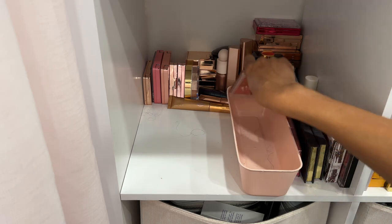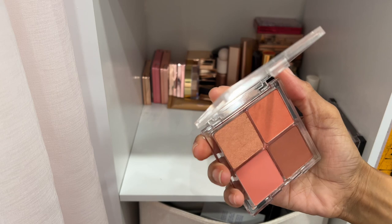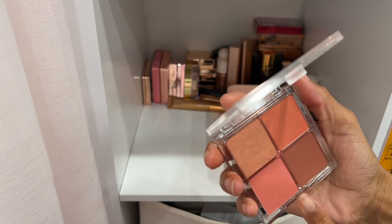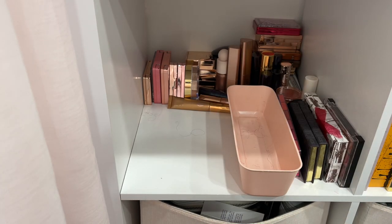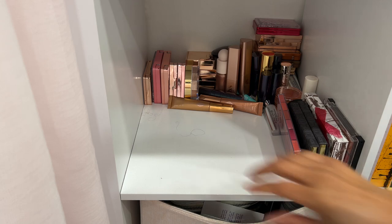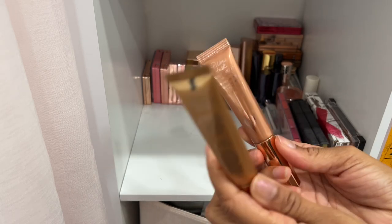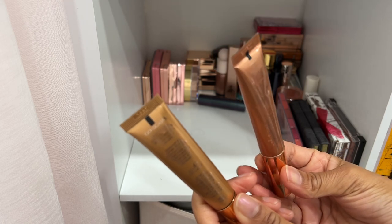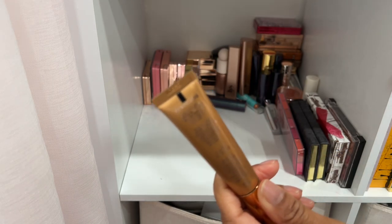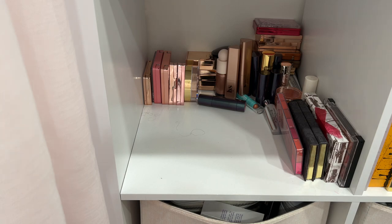Here is a ColourPop cheek palette called Tea Cakes — I actually want to use this one. All of these shades are ones I would wear, and this highlighter shade is beautiful. Definitely keeping this — I just never got around to using it when they sent it to me. Now we get into some Charlotte Tilbury — definitely keeping the Glow Wands. The gold one is in Goldgasm and then the medium Pillow Talk one. These are amazing — love them both.